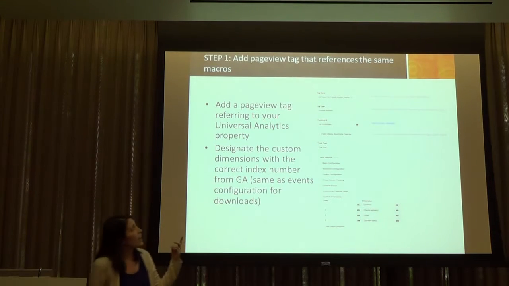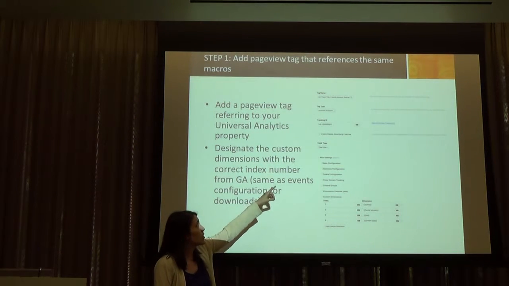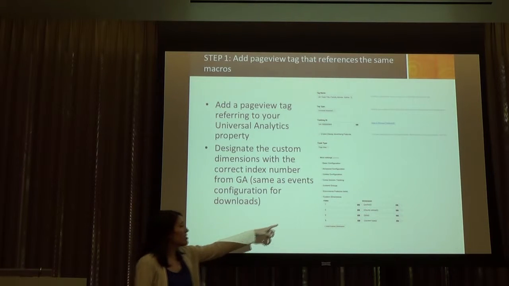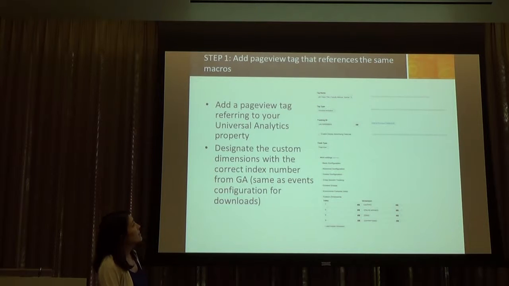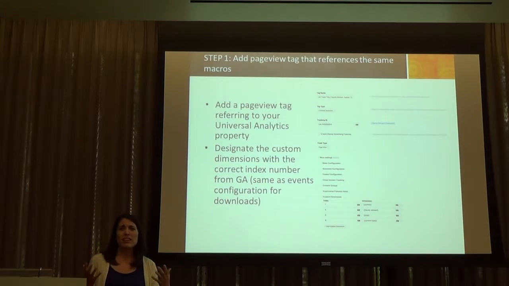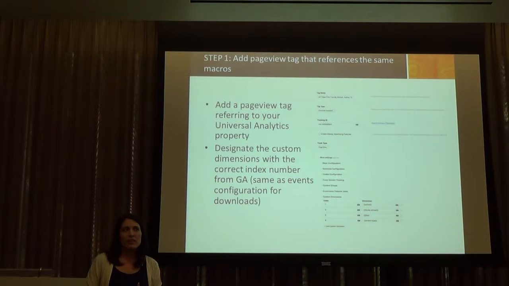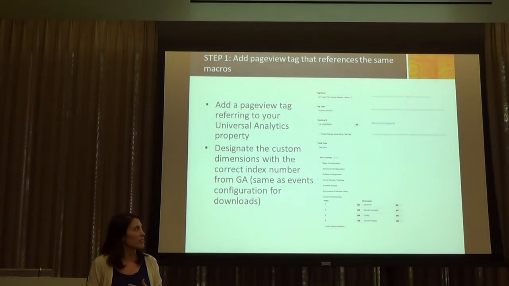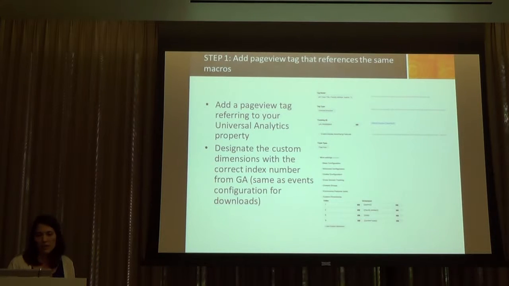So I added another tag to Universal Analytics that is basically just a page view tag. And this again has the same custom dimensions and references these macros again. This allows me to do more conversion analysis. And also, there are two things I can maybe brag about: this author had this many page views, and they had this many downloads, which isn't the same amount, but there is some interest in at least accessing different things. So that was an added plus with being able to track page views.